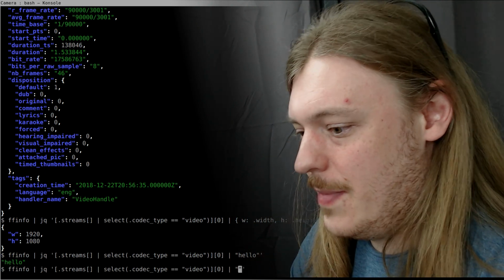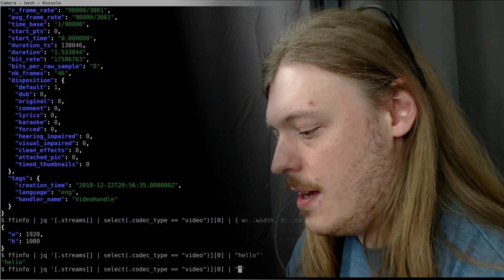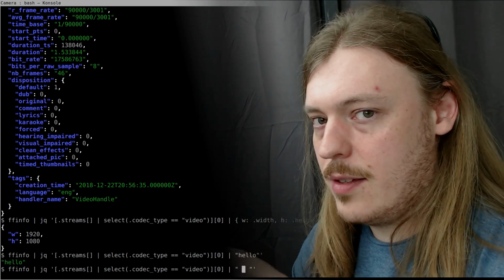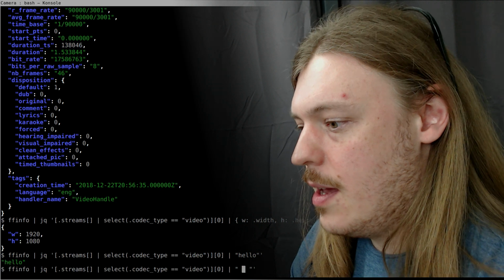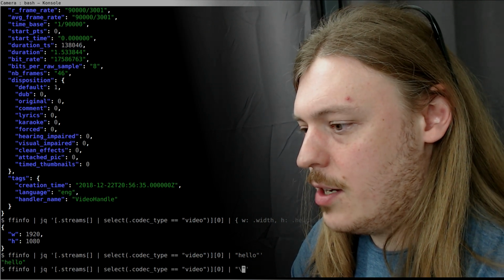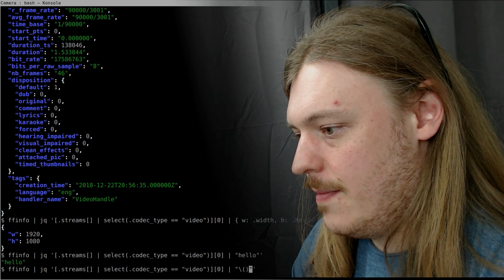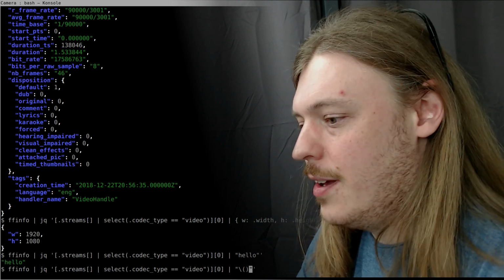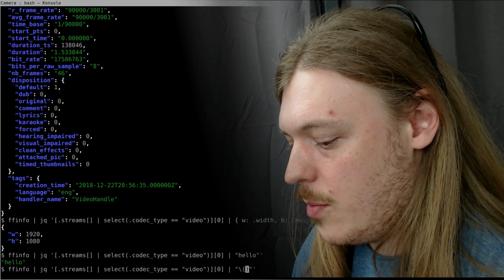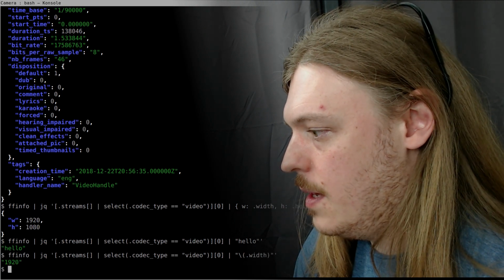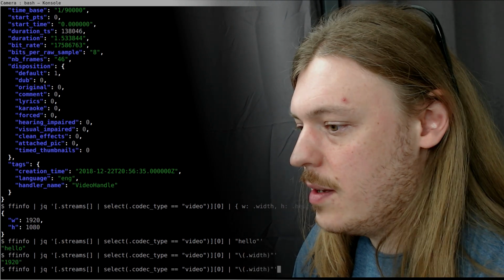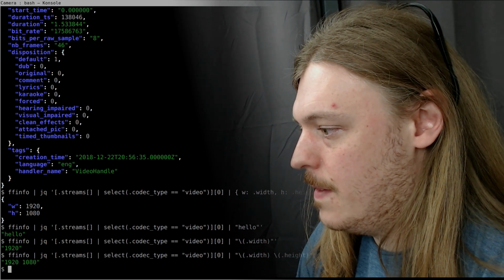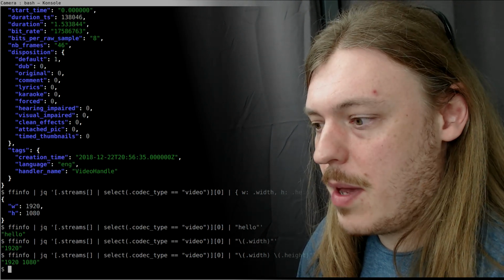What we really want to do is some string interpolation. What that means is that you've got a string, and inside that string you have references to variables. We do that with backslash parentheses. Again, it's kind of shell-like, isn't it? Like your command substitutions. So we say backslash parentheses, and we can say .width, and we now have a string with the width in it. And we can say space, backslash parentheses .height, and now we've got a single string with the width, a space, and the height.